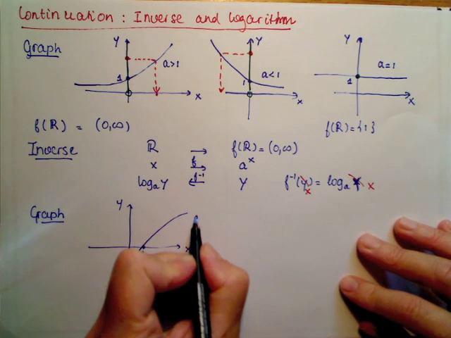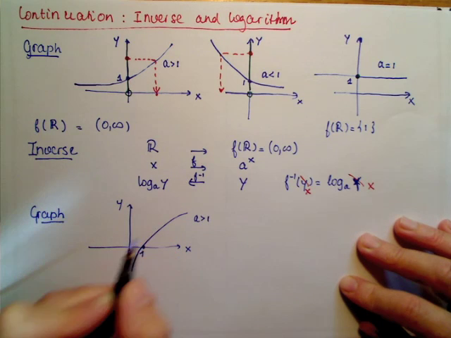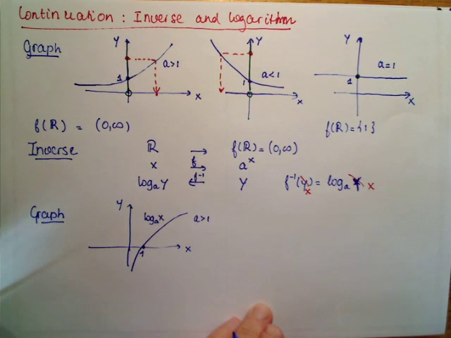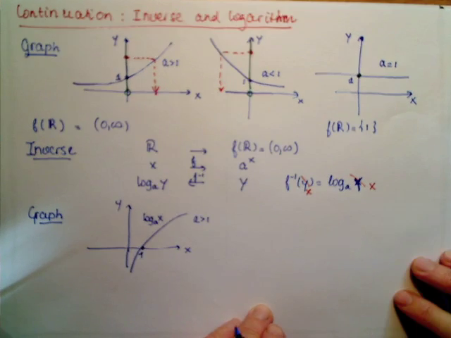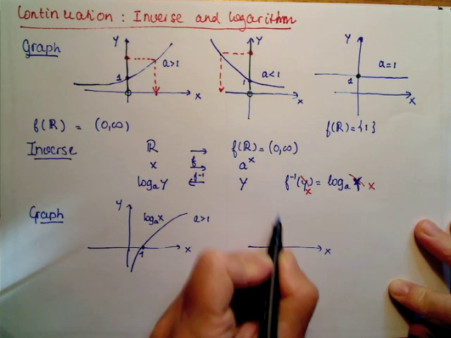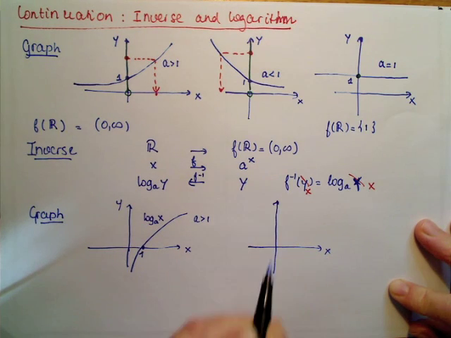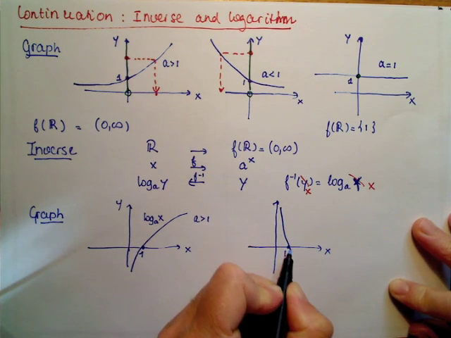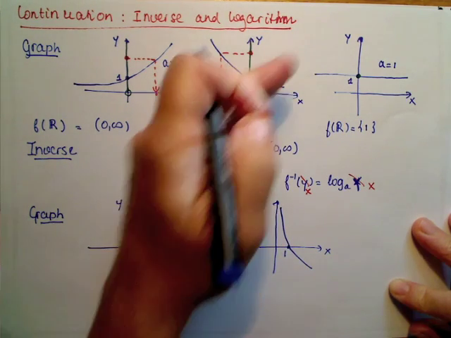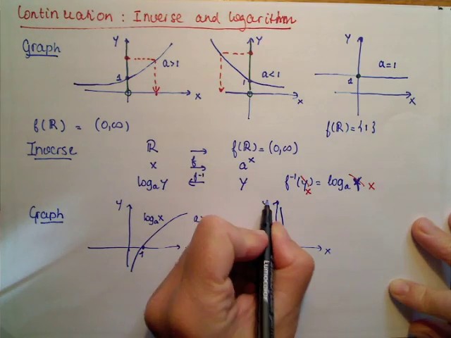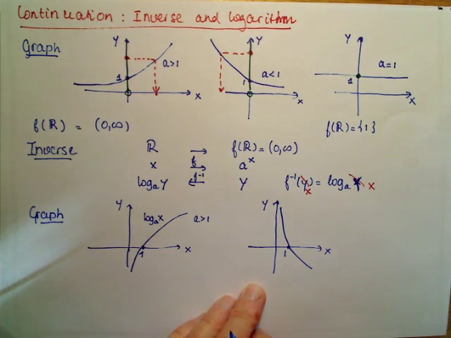So in this case a greater than 1, this function is the logarithm, now denoted as a function of the input value x, and in case of a smaller than 1, you get this slightly weird picture. It is like this. So we swap this one, and we swap x and y, and I rename them again.